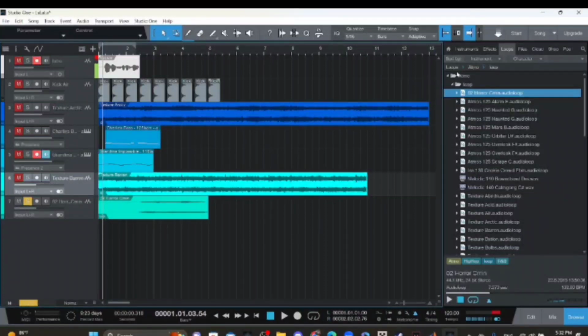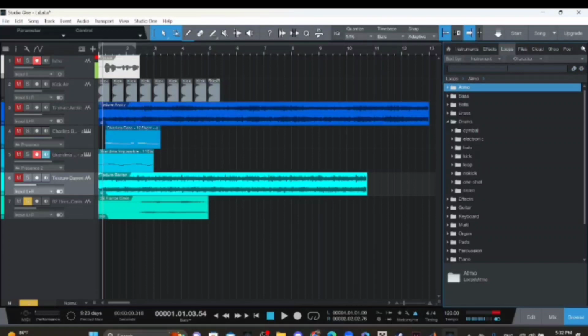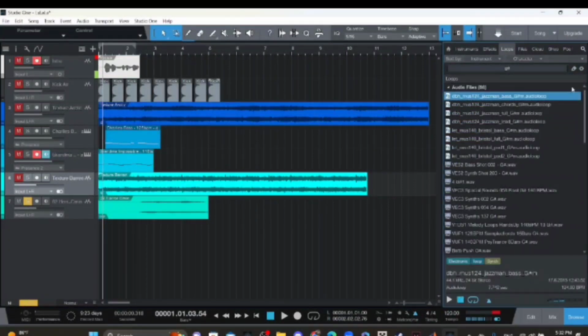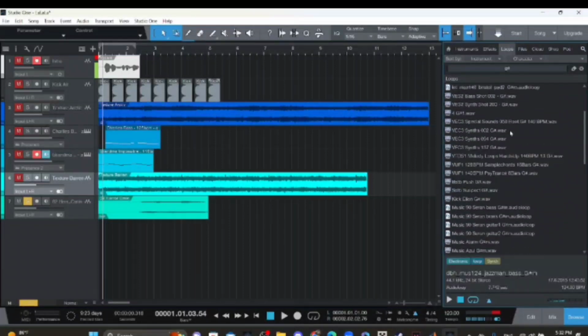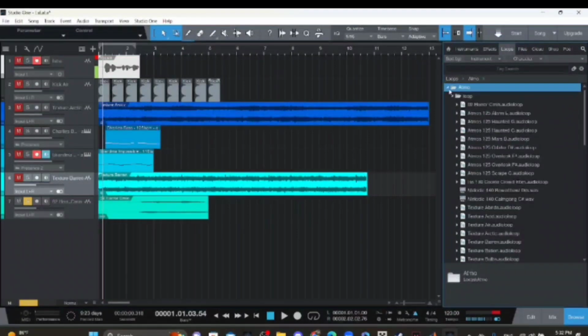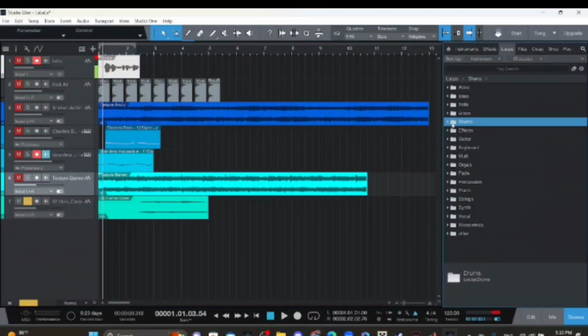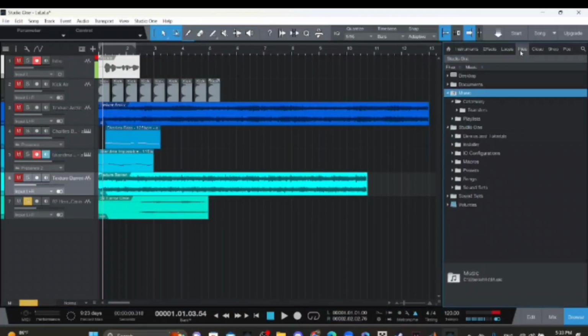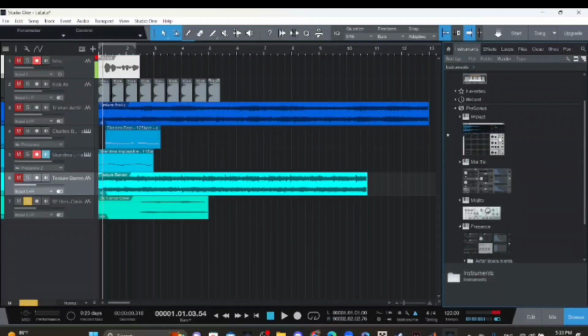Just know that you can also search up the chords out here. So if I want to say a G sharp, it shows me all the G sharps that they have. If I don't want it, I just press X and I go back to loops, and there you go. It goes back to normal how it was. That's how you can use any of that stuff. If you have any files that you want to add, you can press files, and you can click any of this stuff, instruments, if you want to add more things.